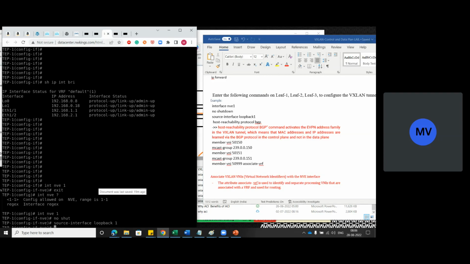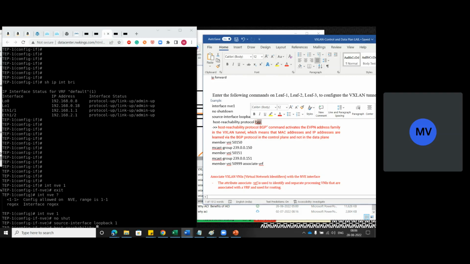Then I'm going to say host reachability. It means this communication will happen through BGP reachability, host-reachability protocol BGP command. Activate the EVPN address family for the VPN tunneling. Why is BGP activating the EVPN family? Because the moment you run EVPN on top of BGP, there is mutual explicit redistribution between EVPN and BGP.